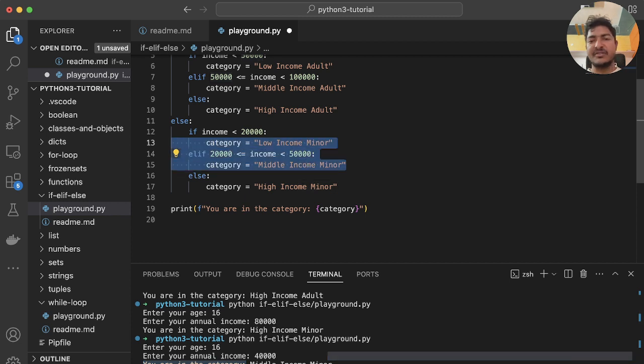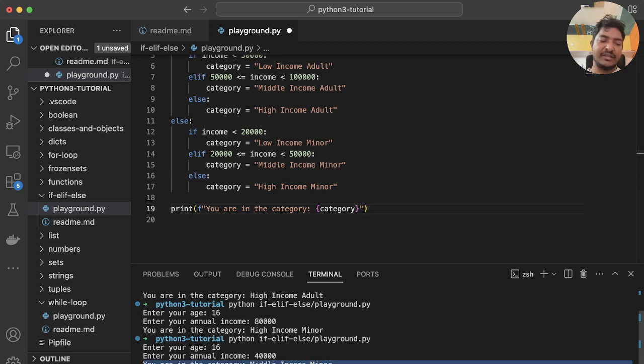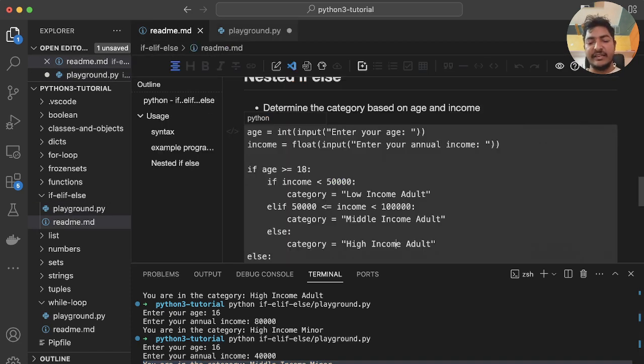The same process will be used, and this condition gets failed, and this condition is true. So we are assigning the value to this variable category, that is middle income minor, and in line number 19 we are printing that. So that's why we got the output as you are in the category middle income minor. So that's how the if conditions and else conditions, elif conditions work.